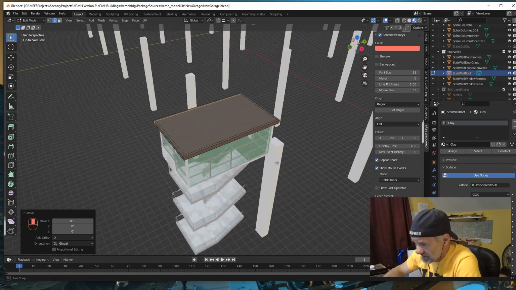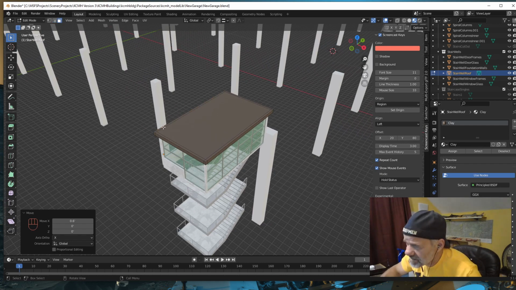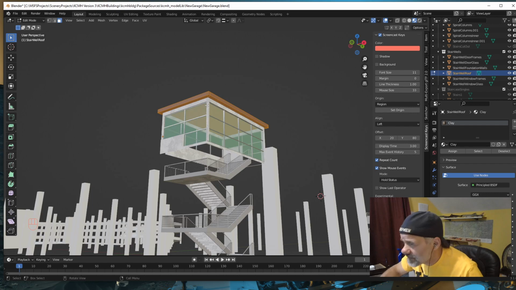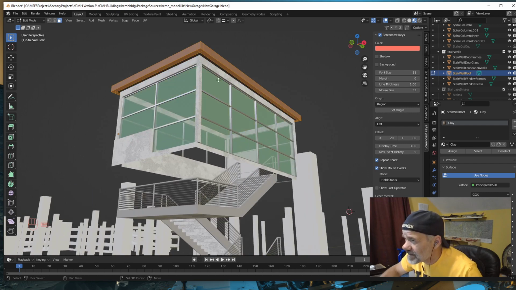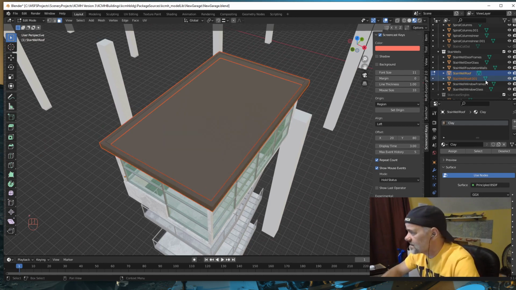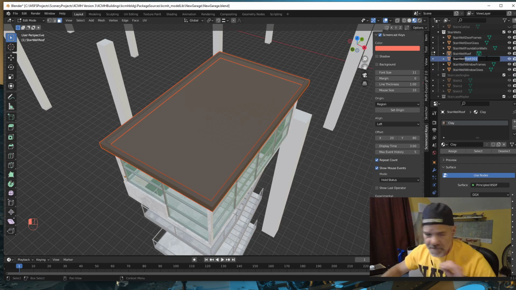Alright, so I have some faces that I can separate out. So we are going to face select. Actually, it'd be easier if I just selected everything and then unselected this. There we go. Just like that. Alright, now anything that's selected, P, new selection, and we'll call this Stairwell fascia.